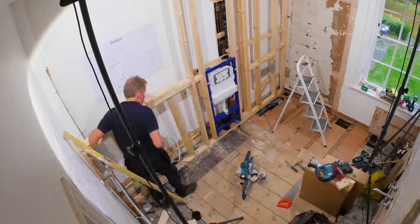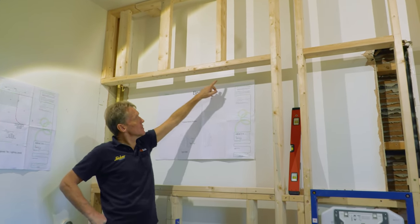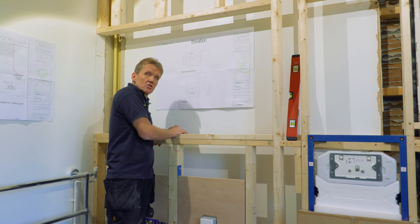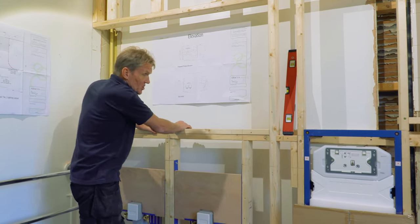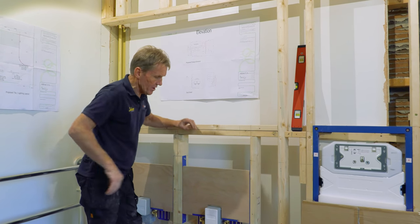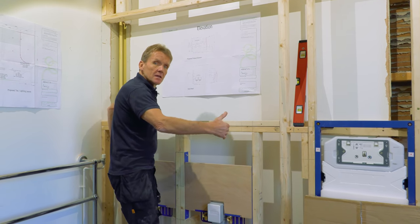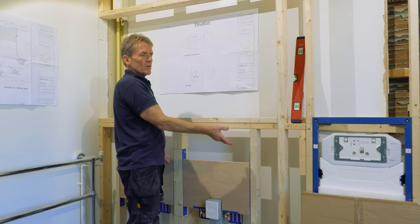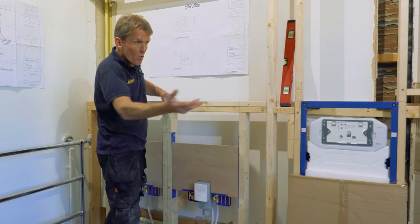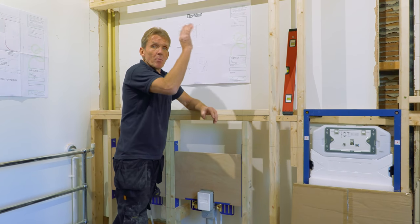Now I really have finished all the stud work and pre-wall — I thought I'd finished then remembered I had to put the framing at the top to go around the mirror. It's now complete and I'm genuinely surprised at just how solid this whole thing is — there's no movement at all. It's going to have a very heavy double basin on it, plus the loo and the shower, so everything needs to be rock solid. Now I'm going to get on with piping everything up, get all the pipework in the back, pressure test it, test the wastes, then board over the top.